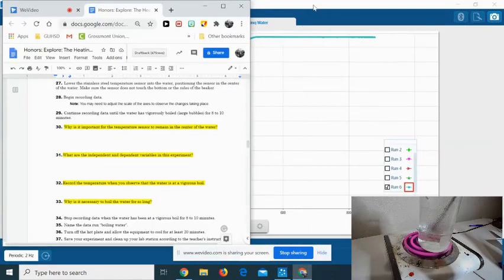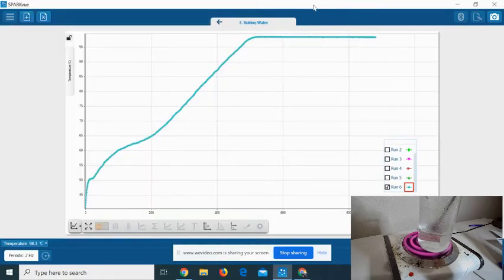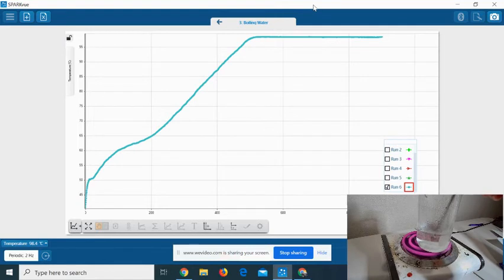So here we are about 7 minutes later, okay? 7 minutes from the point that it started boiling, I apologize. And I'm still recording 98.3. So again, I want you to hear this from me though. This thermometer is not calibrated. This thermometer needs to be calibrated, and that's something that we need to do when we go back to school. It's not something that I'm going to mess around with right now, but it is off by about 1.6 degrees Celsius because I know that water boils at 100 degrees Celsius for sure.